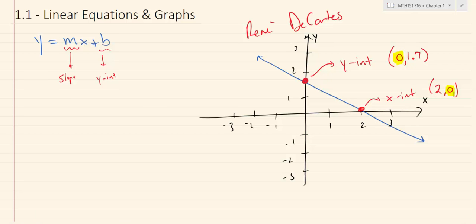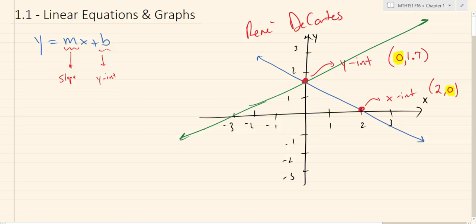So now, if we were to draw two lines, we could compare these two lines. And we could say, well, if the two lines have the same x-intercept and they have the same y-intercept, they're the same line. Great. If they don't have the same, then they're not the same line. And so the green line and the blue line clearly are not the same line, not just because when you look at them, you're kind of like, well, that's not the same line. But when you put them on the Cartesian coordinate system, you can see that although they have the same y-intercept, they do not have the same x-intercept. So they're not the same line. So we can characterize every line by using x-intercepts and y-intercepts.